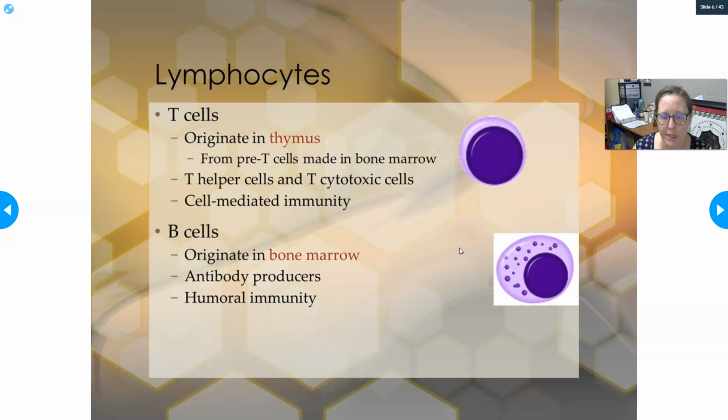The B cells originate in the bone marrow. They are antibody producers. They tend to look a little bit different than the T cells. And the majority of the cells you'll see in blood are going to be T cells. But some of them are going to be B cells. And then if they've been activated into plasma cells, they'll have that kind of fried egg, higher plasma to nucleus ratio here, because all of this is going to be full of endoplasmic reticulum producing antibodies.